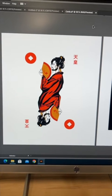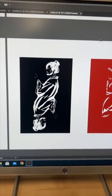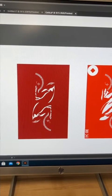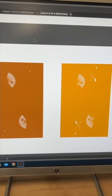The first thing I had to do was to separate different colors into different layers. That way I could easily engrave the negative spaces of each color into a separate board with the laser cutter. Since I had created these artworks in Adobe Illustrator, it was quite an easy task to separate different colors.